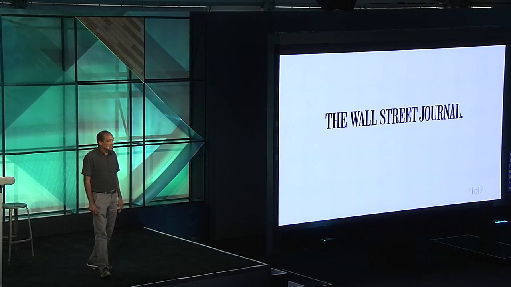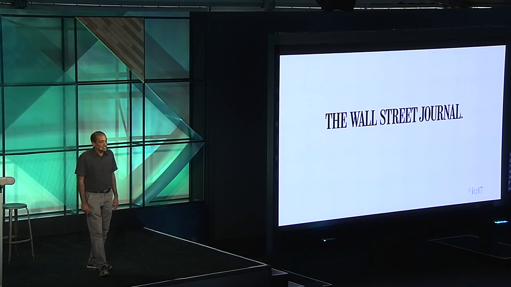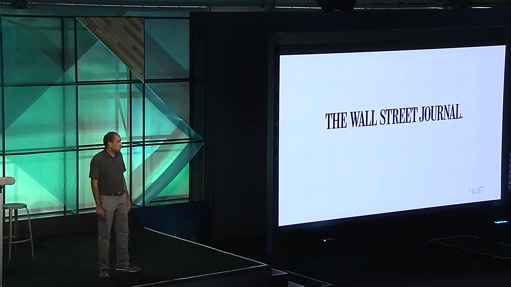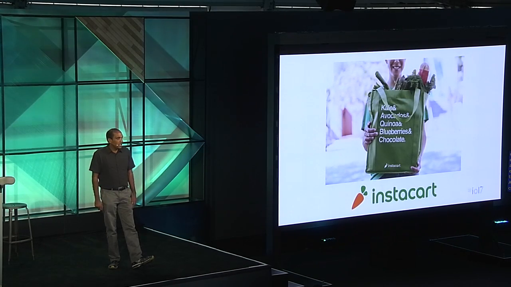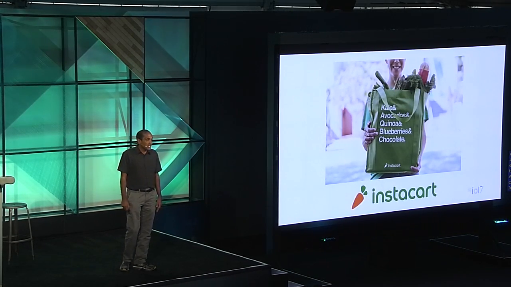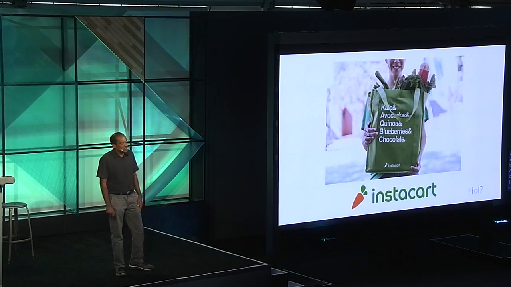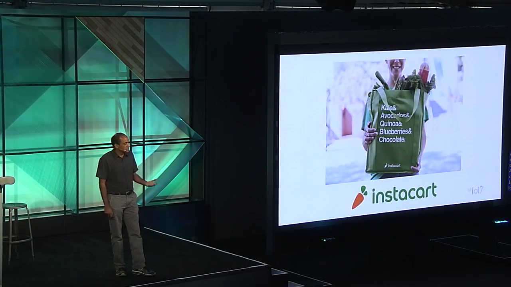The Wall Street Journal uses Firebase Real-Time Database to cover their live coverage event on their website, wsj.com. Some of the events they have covered includes the US and French presidential elections, sporting events such as the Olympics and the Super Bowl, and also the Oscar award ceremonies. Instacart delivers groceries from local stores to your doorstep. And real-time database enables their sharing cart use case, where users can collaborate real-time to purchase groceries.